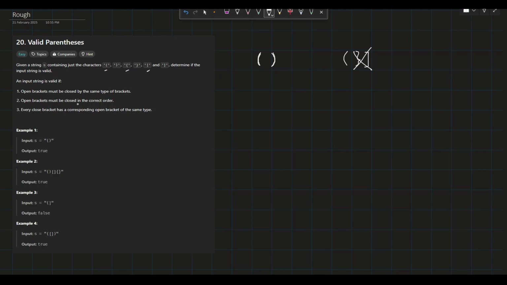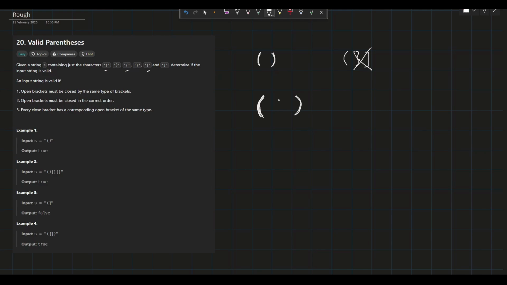Open brackets must be closed in the correct order. If there is an open bracket, it should be closed in the correct order. This opening bracket has the equivalent closing bracket of this type.